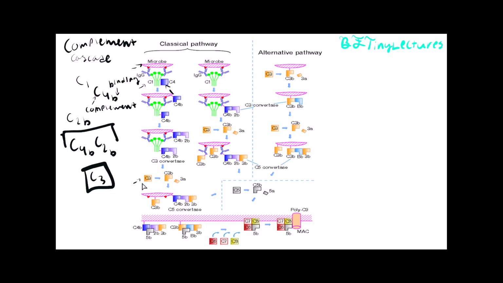After that, here's our shape. The C3 is going to break into two pieces. The first one is called C3b. That is the binding portion. And then we also have C3a. You may be saying, oh, C3a, that's a small little piece of nothing. It's not important. It is important. The reason why it's important is because it's going to recruit help. It's going to call macrophages.